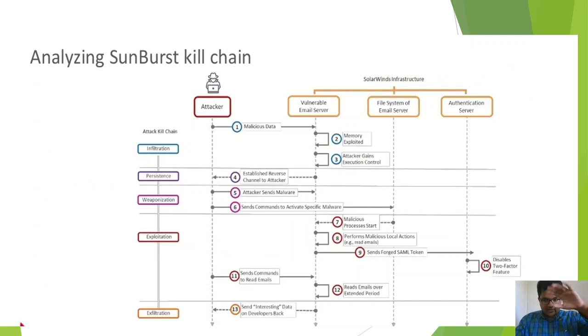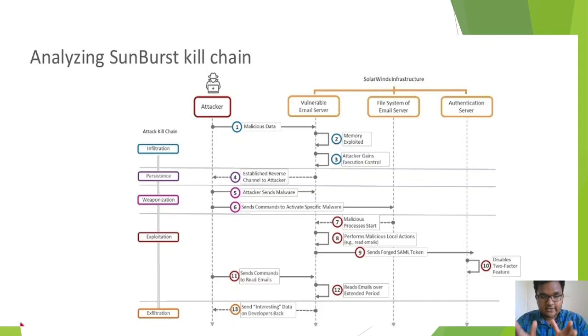Now here is a great workflow of how the SolarWinds attack happened and how it took place. If you see here, first the attacker. What did it do first? The malicious data was sent to the Orion through an email server.